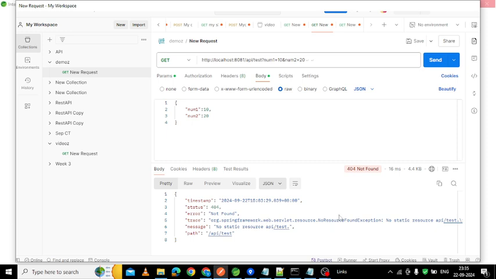Wait a second. API scan. Request body we have used.